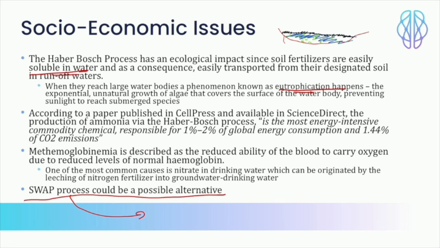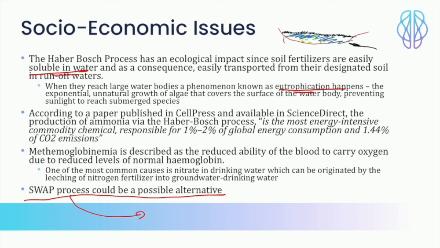And that's bad for a lot of reasons, right? So it prevents sunlight from reaching, obviously, a lot of species that are submerged or actually have a habitat in this body of water, which ultimately detrimentally affects both the ecosystem as a whole for that body of water and any living things in it.